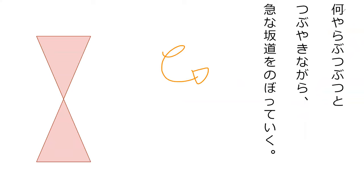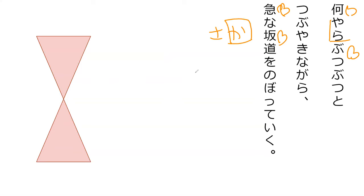Can you read this for me? Let's see here. Nani yara. Butsu butsu to. Tsubuyaki nagara kiona sana machi o nobotte iku. Kyū na sanamichi. Saka. Sorry. Sanamichi. Saka. Saka michi o nobotte iku. Nani yara butsu butsu to. I'm guessing butsu butsu is the sound of his footstep.